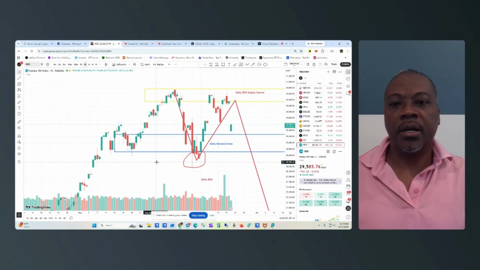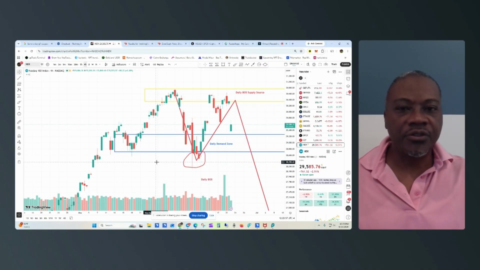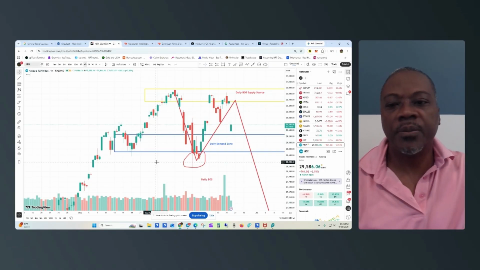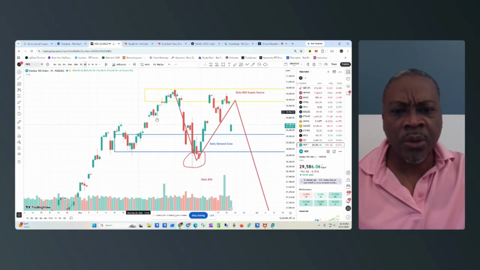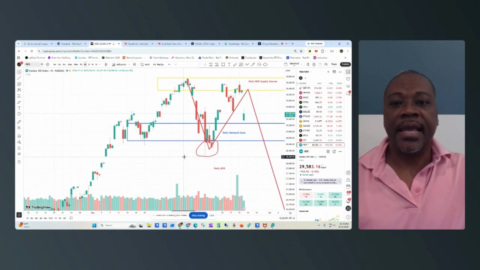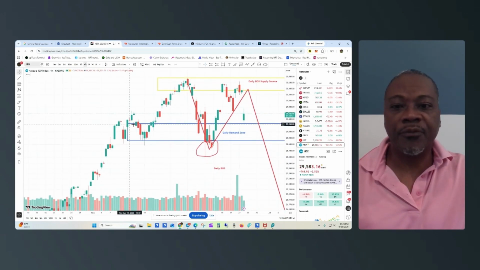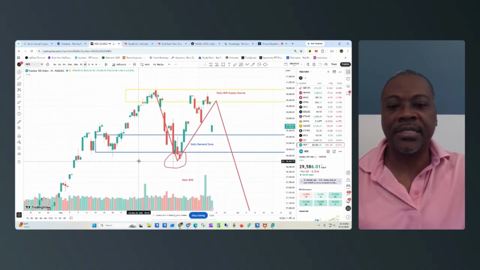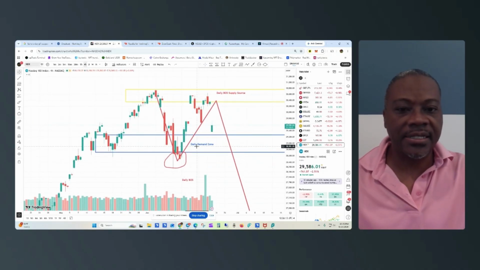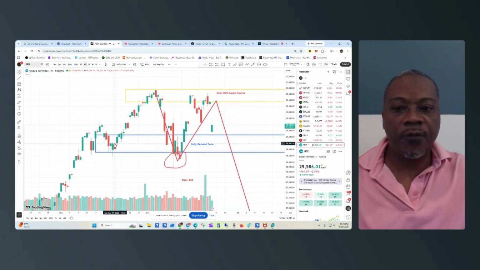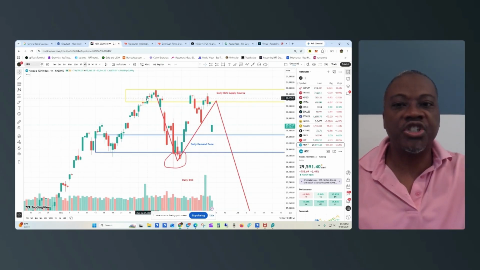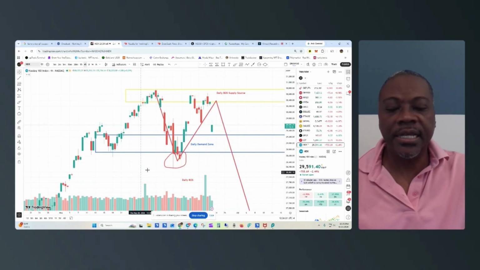Our way of defining break of structure and zones is unique, a little bit different than most people look at. But what I want to identify here is that on the 4-hour time frame, this is the area that I would have called the last support area, this last demand zone. I have it identified on the daily, and it's also the 4-hour range. In this area is where the NASDAQ should have held if we were going to continue going higher.